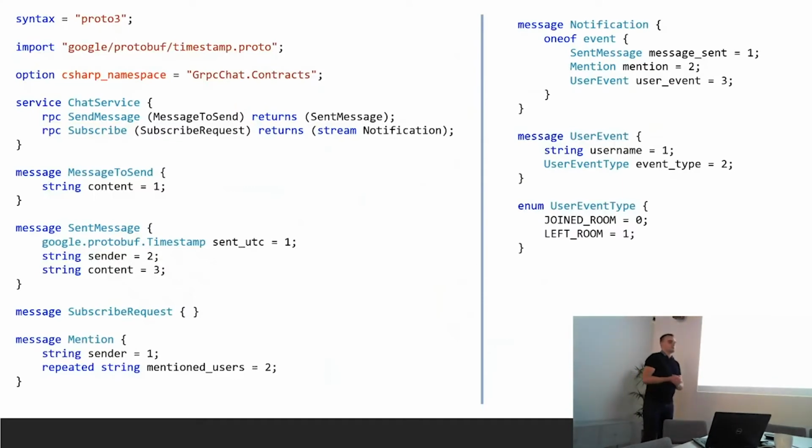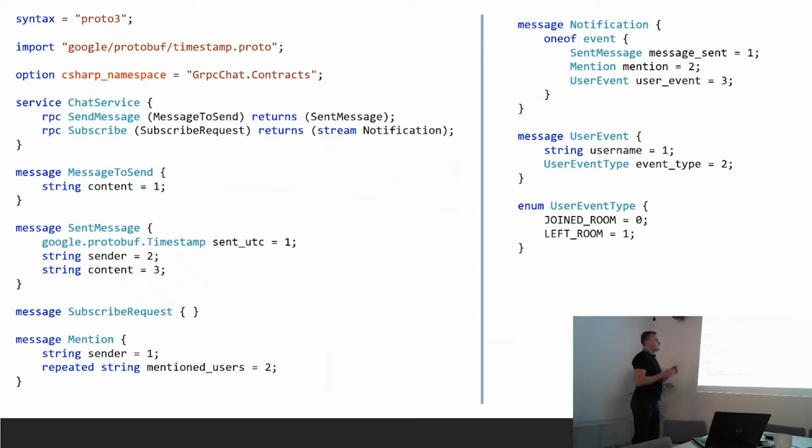And this is the second service of our chat application. On the previous slide, I had omitted a few lines to keep it simple. So what you see here is the complete service definition, the same one as in the source code. I just needed to add this syntax equals proto3, because currently there are two versions that you might work with, proto2 and proto3, and unless you define proto3, it falls back to proto2, and typically you want to work with the newer specification. Then you can reference multiple protobuf files between each other using those import statements. So in this case, I'm using this import to import a message type of timestamp that I'm using here.